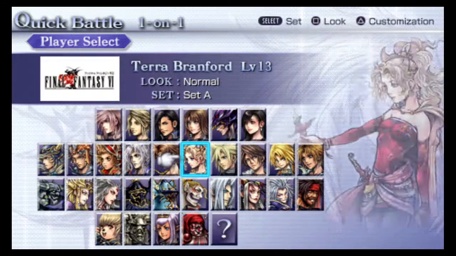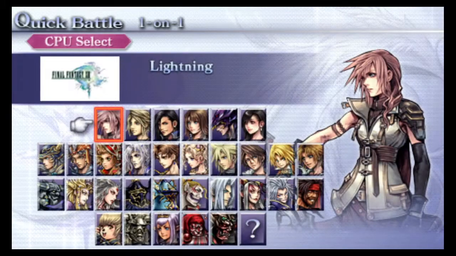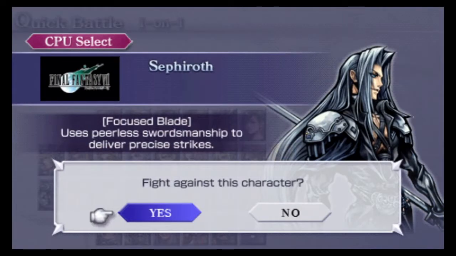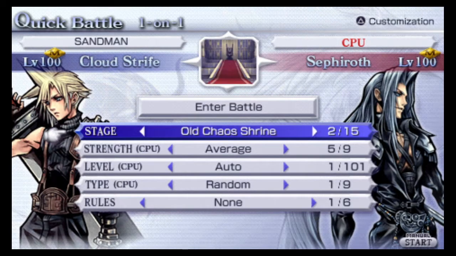So actually, I've unlocked all the characters, which is good. I'll play Cloud again, and what I want to do is take on, let's do Sephiroth, but I want to make sure that he's level 100, great, so that'll make it interesting.